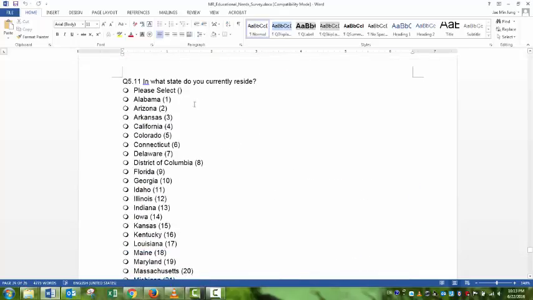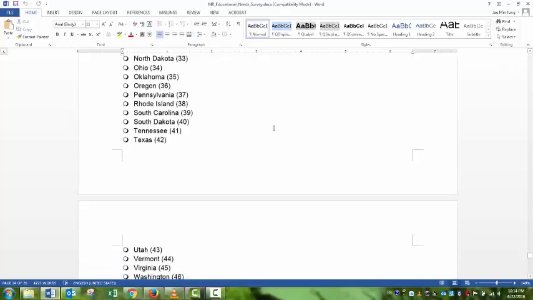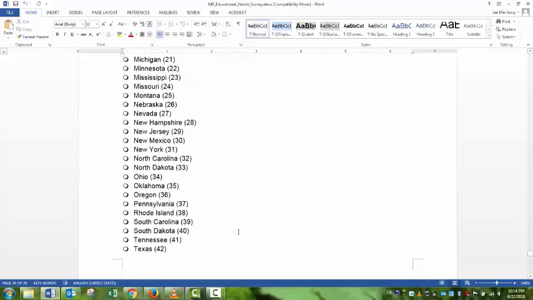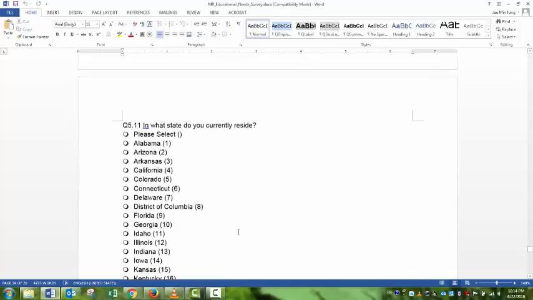Now this one is about in what state do you currently reside. Notice that we have the 50 states plus I do not reside in the United States. I didn't type this question in Qualtrics.